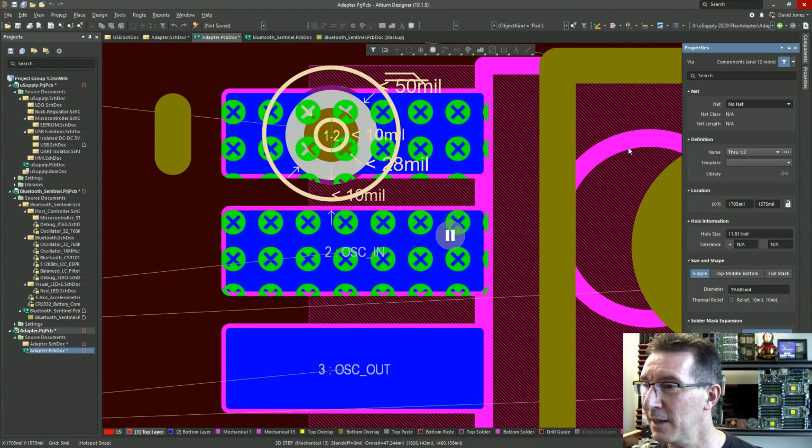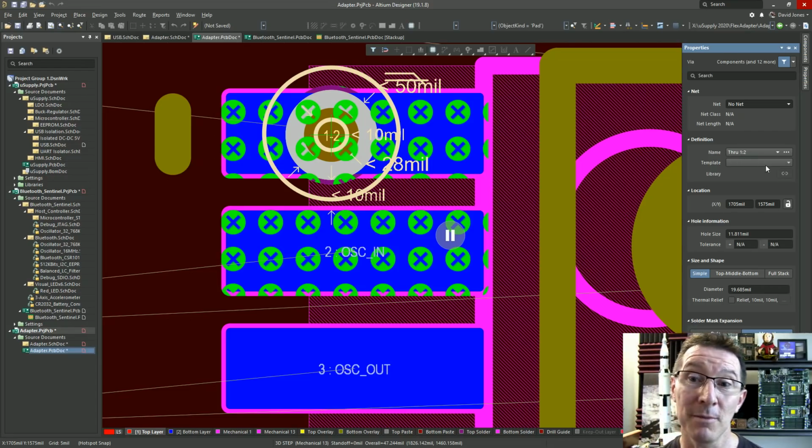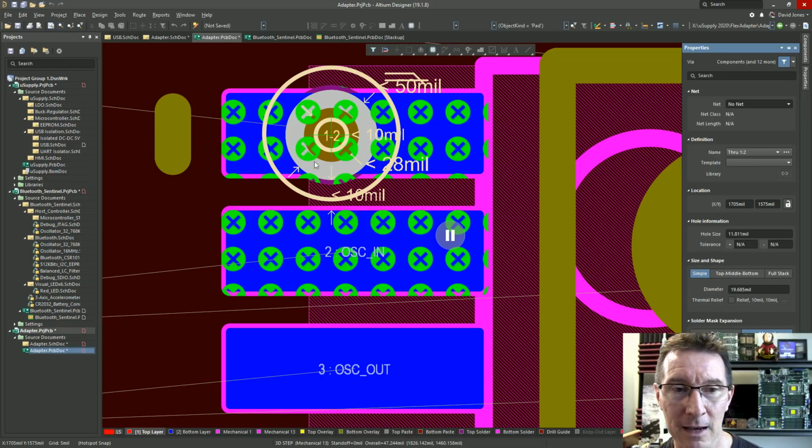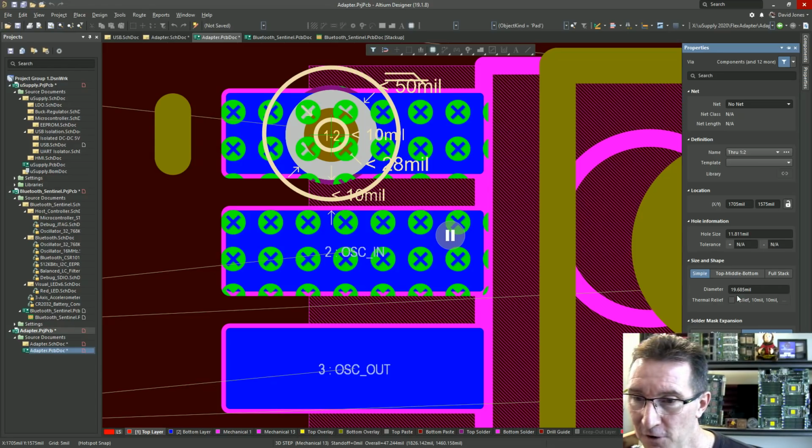So let's do a pad that's, say, a 0.3 millimeter hole. That's all, because you want the solder to be able to flow through. You don't want it to be too small, so that the manufacturer is going to charge you more, for example. And then our pad is 0.5 millimeters. Here we go. There we go.